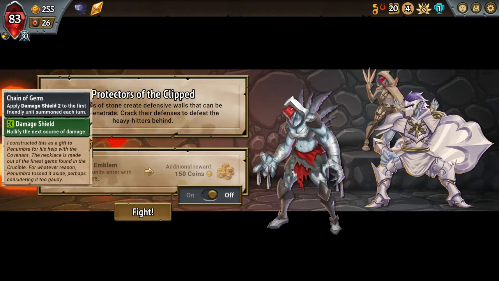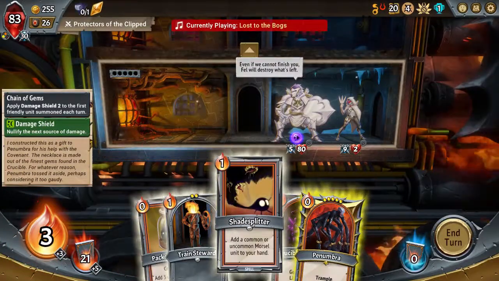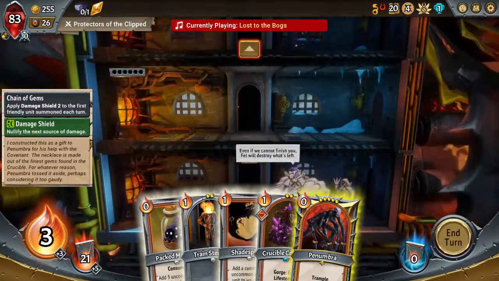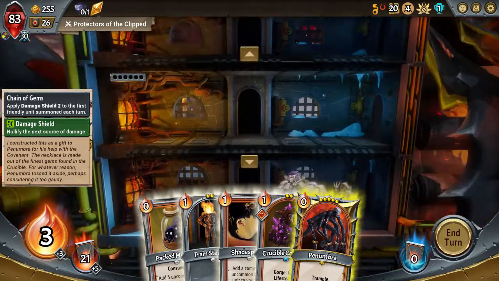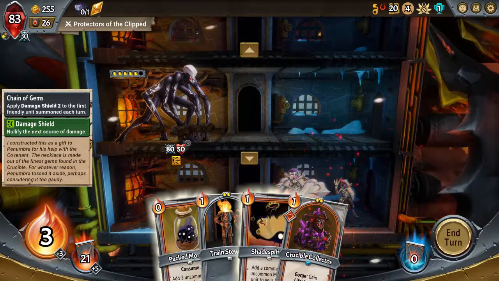Chain of Gems, a very weird one. Damage Shield is a very strong mechanic, so having it free for each time you summon the creature is excellent. Especially with a Melting Remnant Alliance who can recycle creatures through the fight.